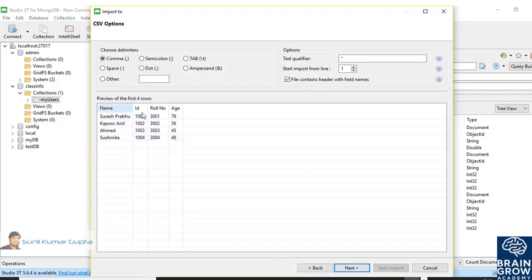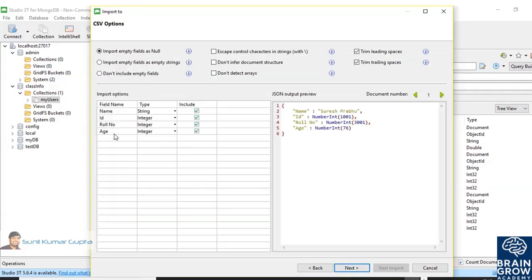And here you can see the preview of those 4 rows that are there in the CSV file, and it has come correctly. Okay, so next thing is click on next, and here you can see the import options, and see how intelligently MongoDB has done. It has given the field name and the type, ID and the type, roll number and type.